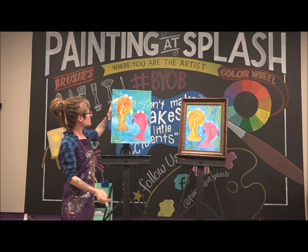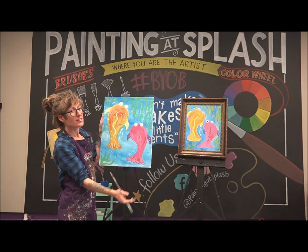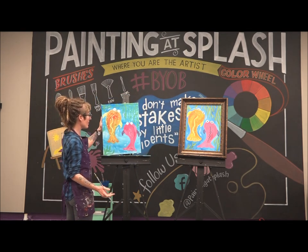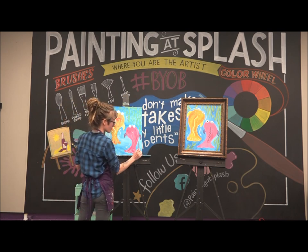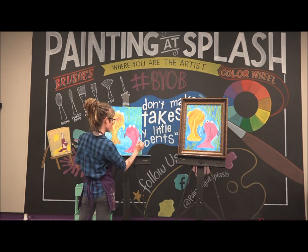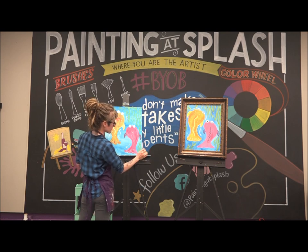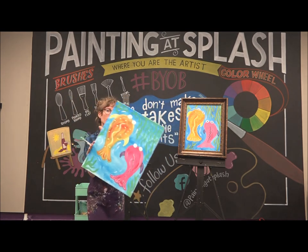Okay, so we have some seaweed now on these corners. And let's bring some up on the bottom right-hand side, too. So we're coming all over with our seaweed. Right, looking good. So that concludes our seaweed.